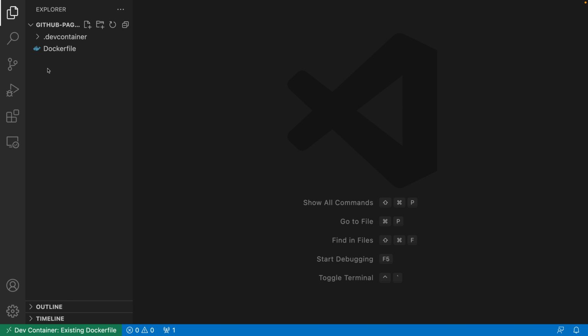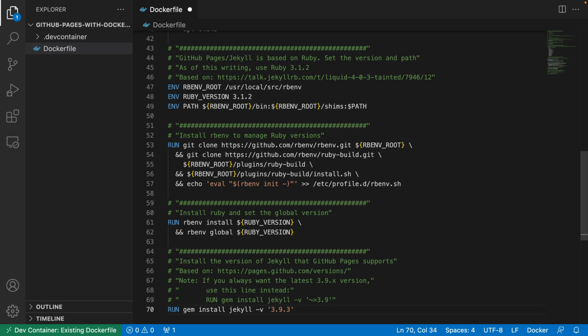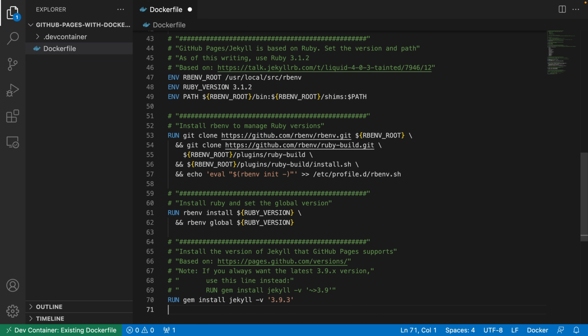What I want to do is open that Docker file, and I'm going to do a Command or Control A to select everything, and then press Delete or Backspace on my keyboard. Now the Docker file is empty, and I'm going to do a Command or Control V to paste all that code in, and I'll even press a little return key at the end just for good measure.